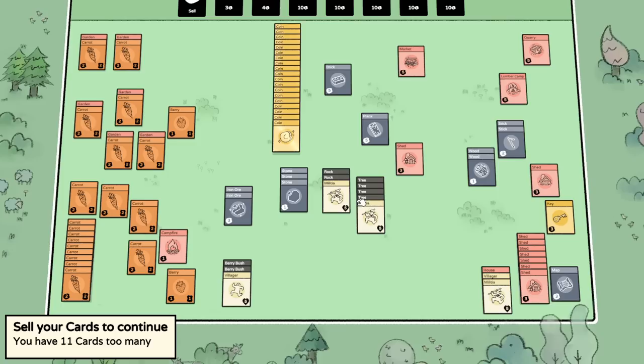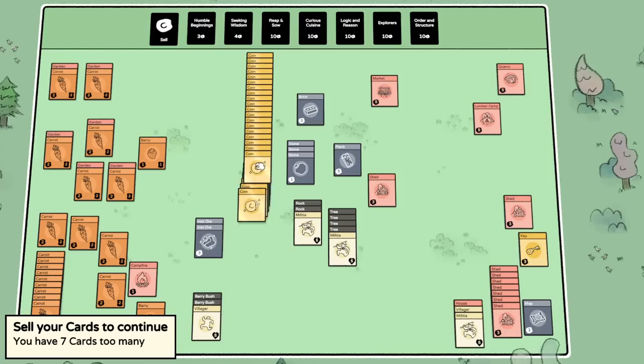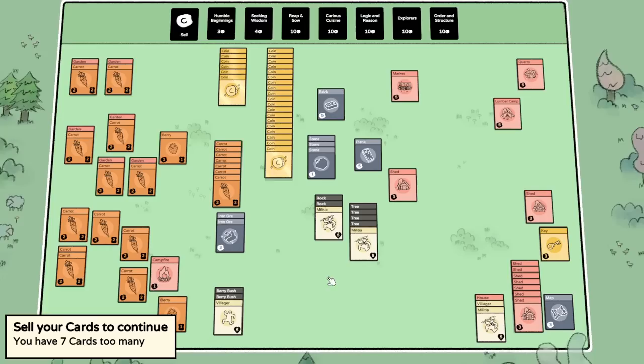11 cards. Okay, I don't need all the stone, although I need to combine it too. I don't need so much wood. Yeah, I don't need so much wood. I also don't need the sticks, because we have like 4 trees here. So that's definitely not that useful. And I guess we can sell like a few carrots. Another shed. Okay, we're good to go.